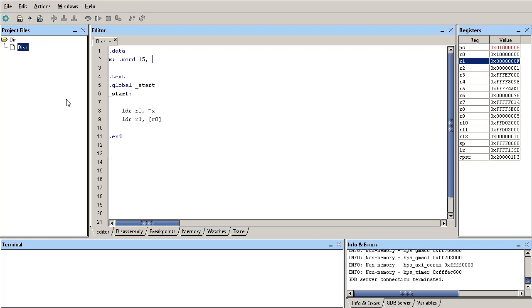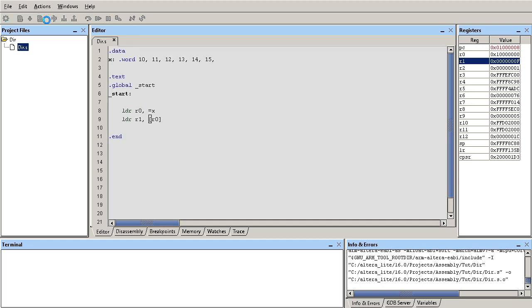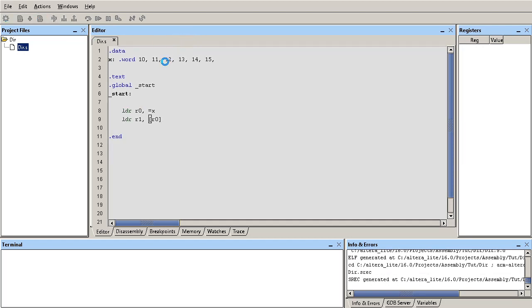Let's start with 10, 11, 12, 13, 14, and 15. So essentially, I have an array starting at some address, in this case X, that contains 10, 11, 12, 13, 14, 15. Let's run this code again and see what happens if I'm loading a value from that address into R0.